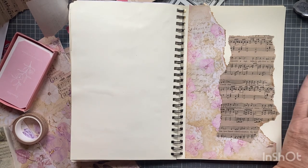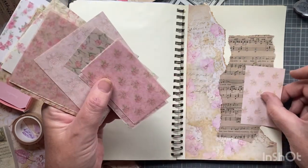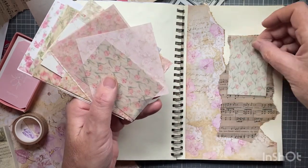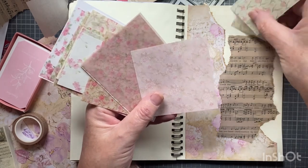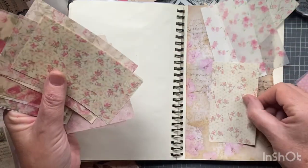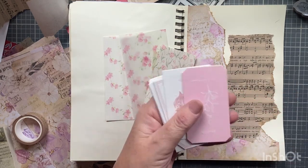I do like these papers. Let me see - that's a vellum. I don't know if I want vellum. There's a paper one and a vellum one, so I should pick my pattern and then decide. There's something about that one I kind of like. Do I want it to be vellum? Do I want to be able to see through it? The other thing I definitely wanted to use was one of these little tags, and I don't know if I want to stamp on it or just use it as is.